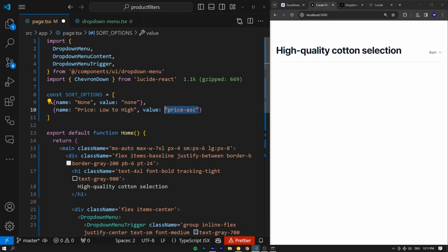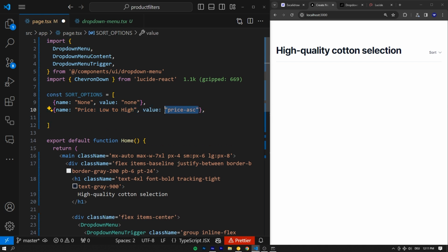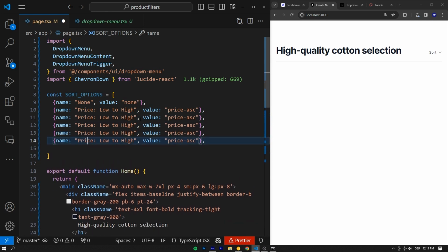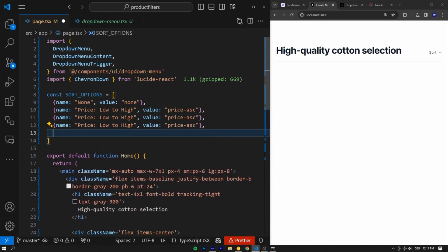And this is later how we will determine the actual data fetching logic from our database. So the value is useful for us in code, and this is what's shown to the user. Now, last thing, and by the way, pro tip, if you go into a line in VS Code and hold Shift, Alt, and arrow down, you can simply copy the line down. Now, we only need it once, but you get the idea.